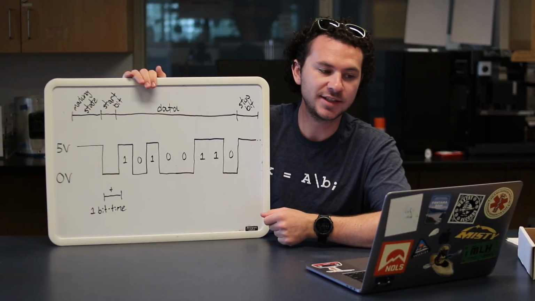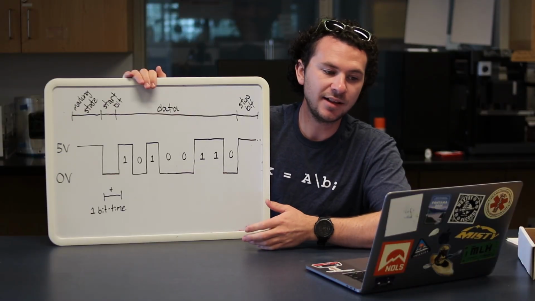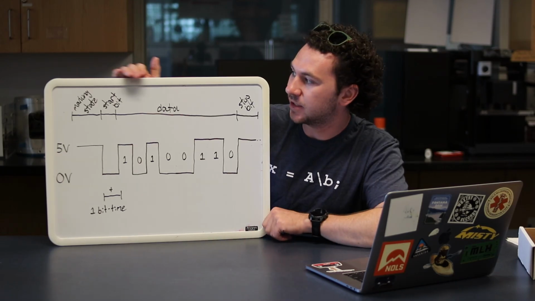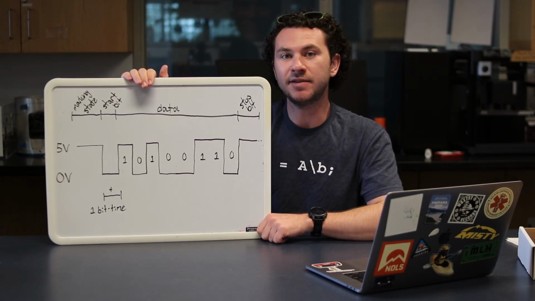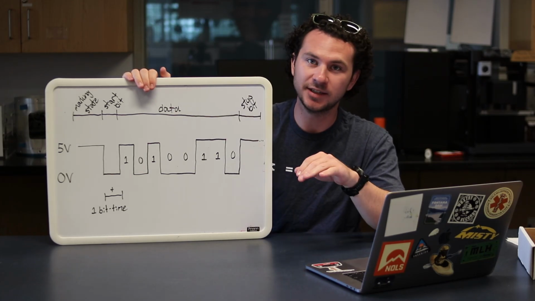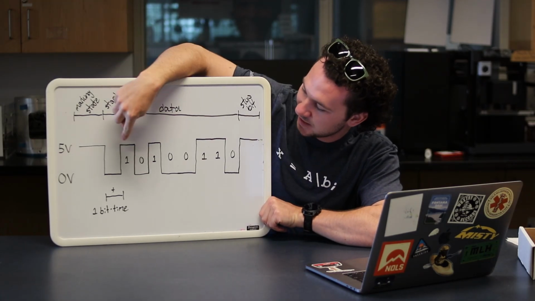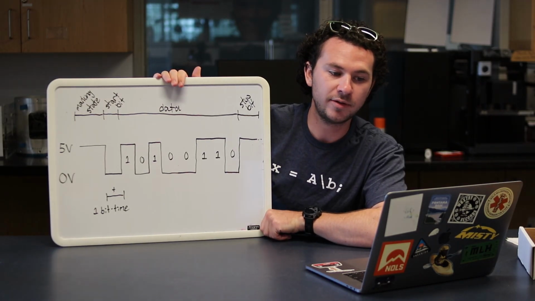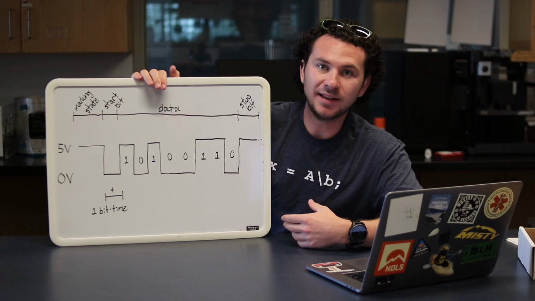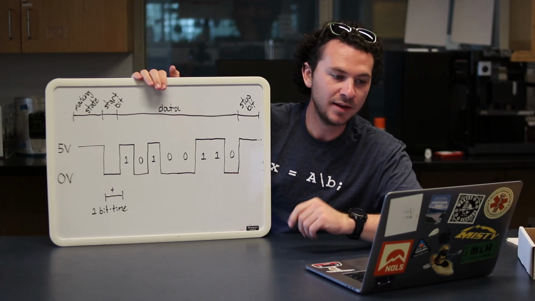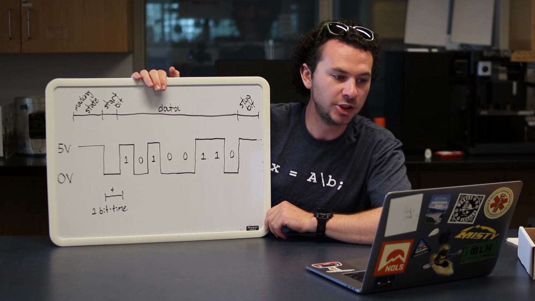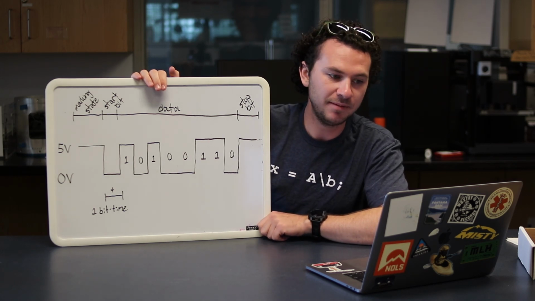For asynchronous serial communication, the data line is set to high in its idle state, which we also refer to as its marking state. The beginning of a message is indicated when the data line drops from that high marking state to the spacing state at a low logic level. This marks the beginning of the start bit. The start bit lasts 1 bit time, after which the sender transmits all the bits of the message, each lasting 1 bit time.